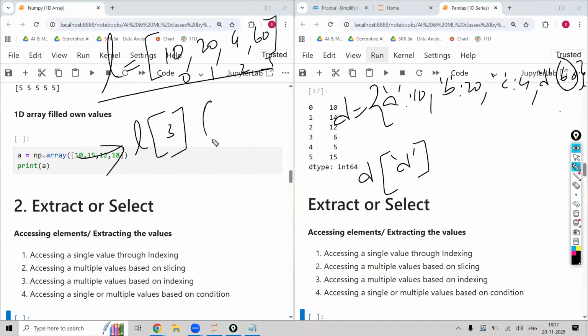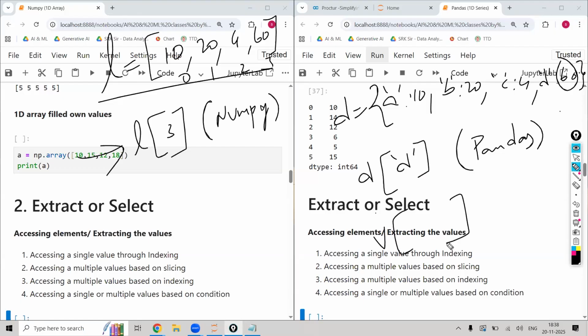Now this logic is applied. Whatever logic you have applied, this is for NumPy. Same logic for the pandas. In the pandas, what do you have to write? Variable name. In the bracket, for the dictionary, what have you written? Variable name, inside the bracket, key name. In the pandas, we write the variable name, and in the bracket we write the index name. What is meant by index name? Row name.